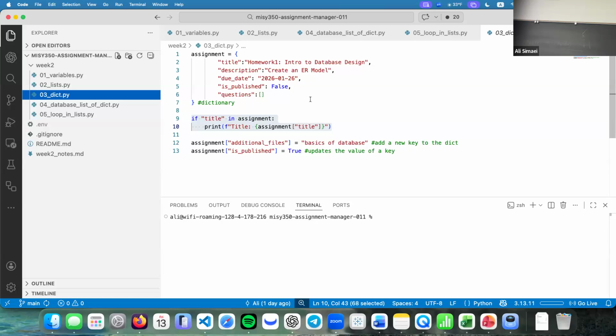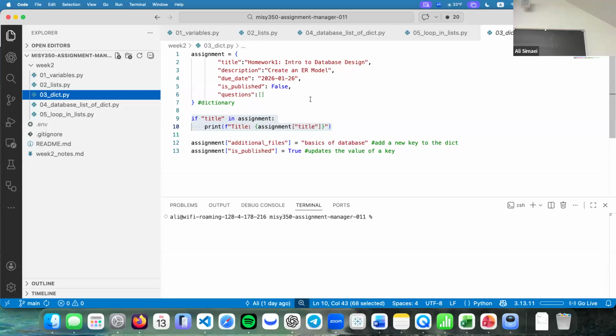What I mean is, in this line, before we try to print out the assignment title, check whether that key actually exists in that dictionary. The key here is title. In a lot of cases, that helps you avoid errors like the key doesn't exist.